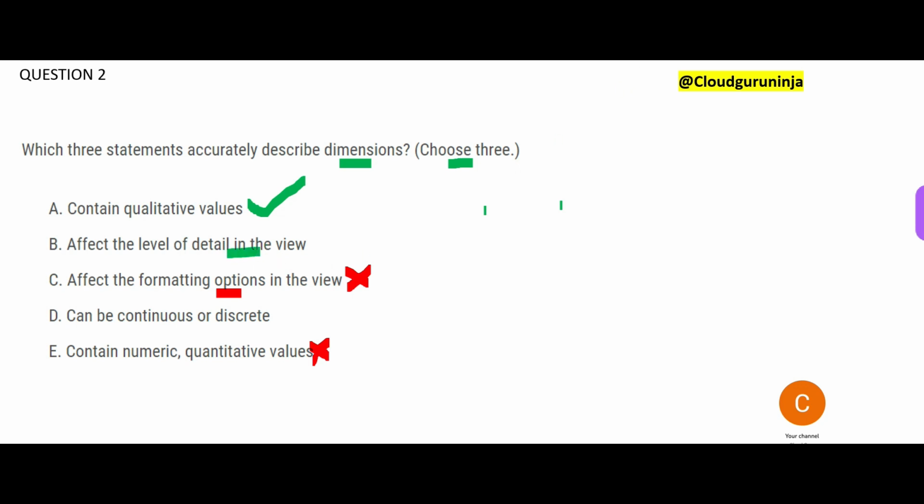What it means is level of detail means, for example, you have profit, that is your measure. Now you can report it at a year level, or you can report it at a quarter level, or at the month level. So that is the level of detail, granularity.